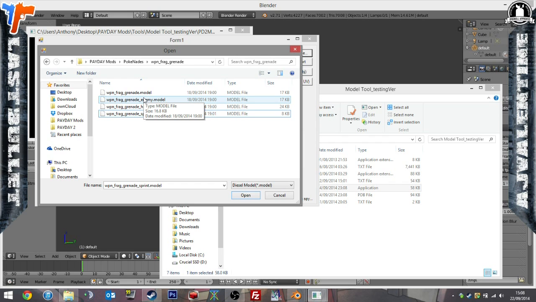Now, I gotta say, to all those people that want to cook grenades in PAYDAY 2, that means you're holding a live grenade in your hand without the arm, without the pin, and you know, you leave it too long, you're not gonna have an arm left. Just so, hey, that's my rant done.